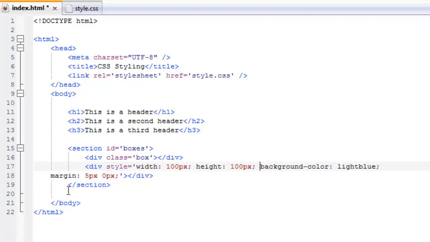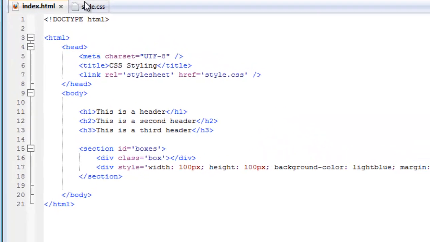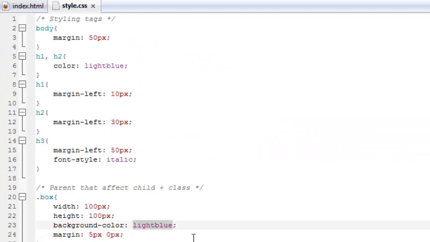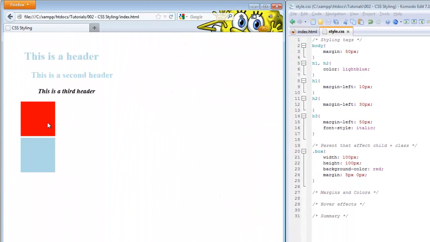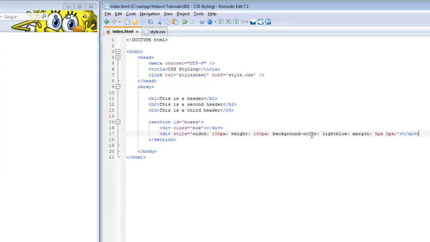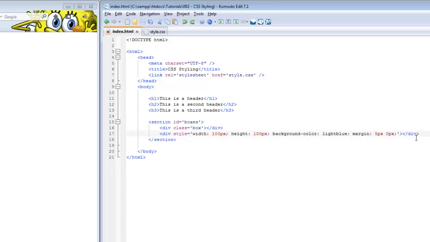So I'm just going to copy the box CSS code and paste it in here. Now preview, and we have two boxes. Perfect. And here's why you want to use classes. Let's say we want to change this color to red on all the boxes. Damn it, only one box got red because I have to change this manually. And imagine if I had 5 of these, it would be a pain.